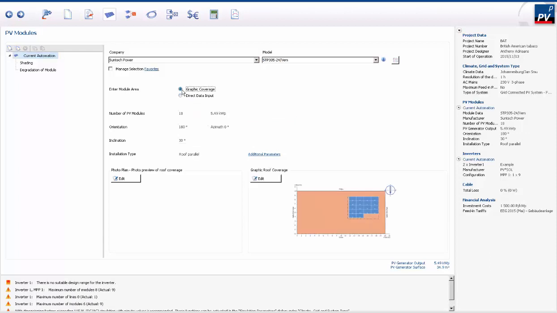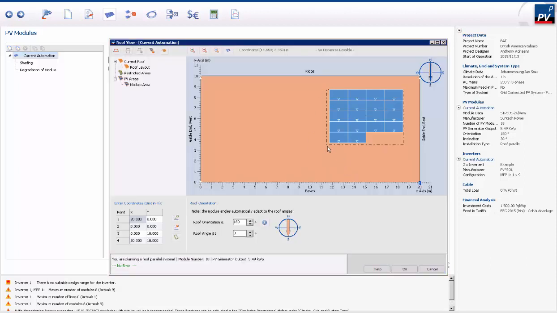If you go on the coverage graphic, you can actually take the roof and say this is the size of the roof and that's the amount of panels I'm putting on, and then it will work it out. Or this is the area you want to put it on, and it will work out how many panels fit into that area for you. So you can physically define the roof size and do a graphic roof image. But will it work now without 3D?